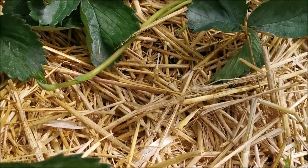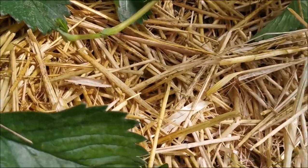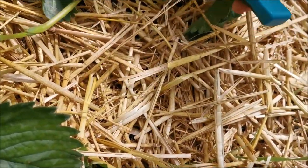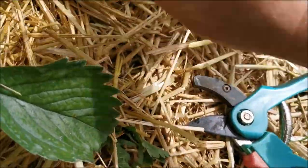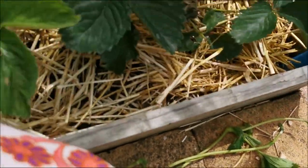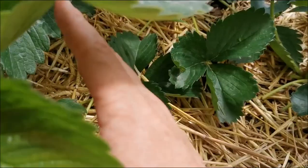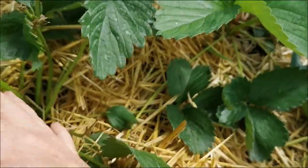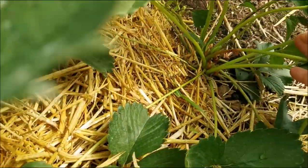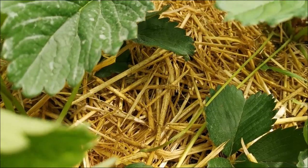If you're looking to extend your strawberry patch, then by all means, let these runners root, and next year you'll have some new plants. There we go. Pop them down there with the others I've taken off. But what you will do is you will be making a compromise for this first year on strawberries. Now there's one that's going to come there, so I'll take that off.